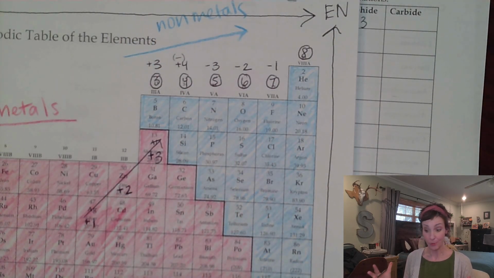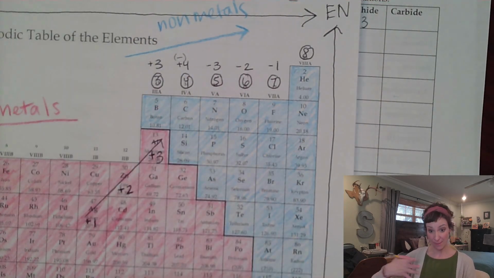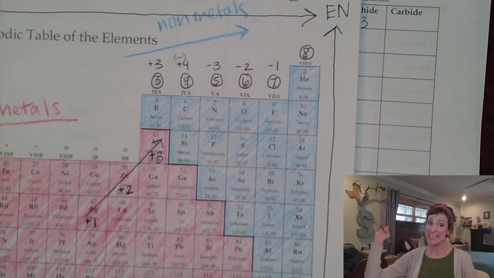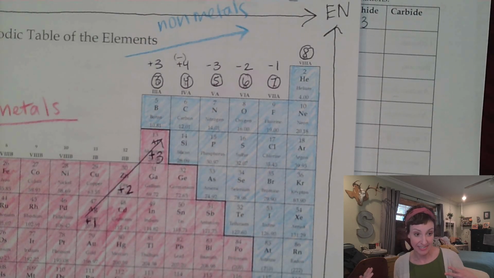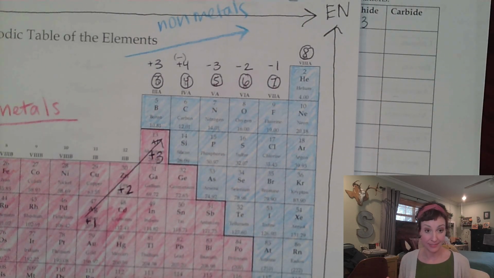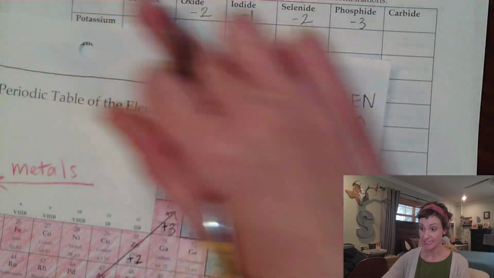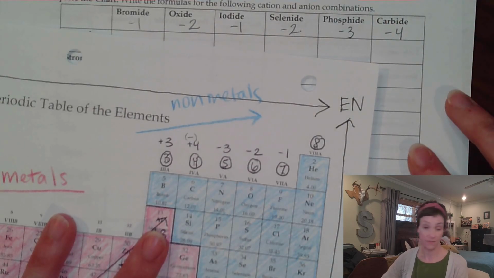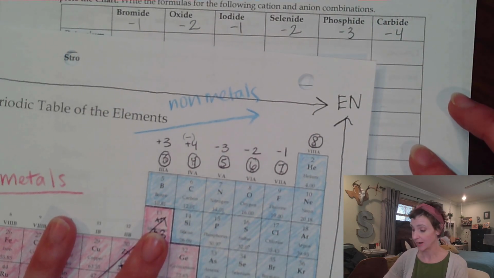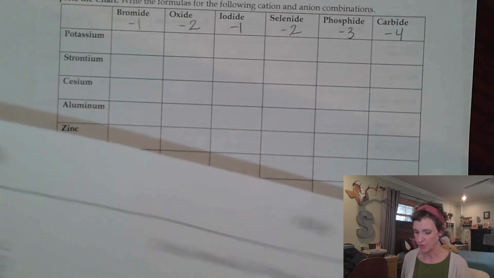I know I had you memorize a +4, but it can potentially be a -4. We talked about this before. That 4 represents what it needs to do in order to get its octet. When we did +4, that meant he was losing his 4 valence electrons. He can, with a similar amount of ease, gain 4 electrons to satisfy his octet. The main thing here is that we know he's going to be an anion in this combination, because everybody up here is an anion. So we're going to give him a -4 charge. This will not be a very common situation for you. In fact, next year I may just cancel out that chart because it may confuse you more than you need.